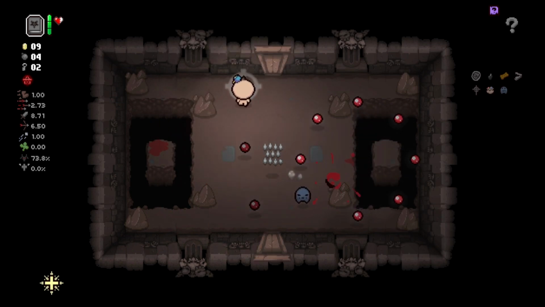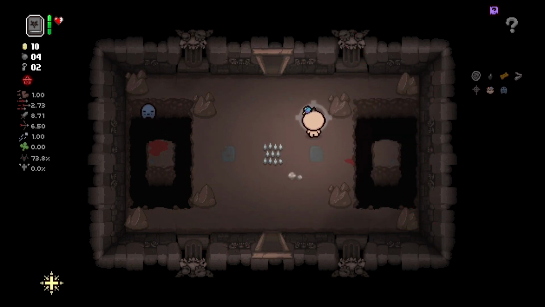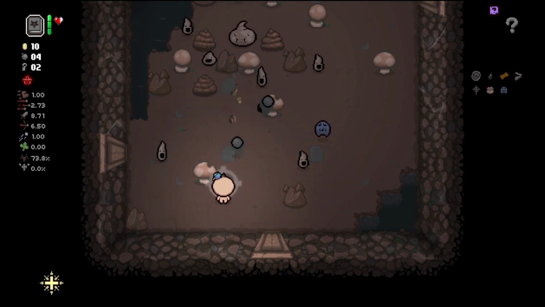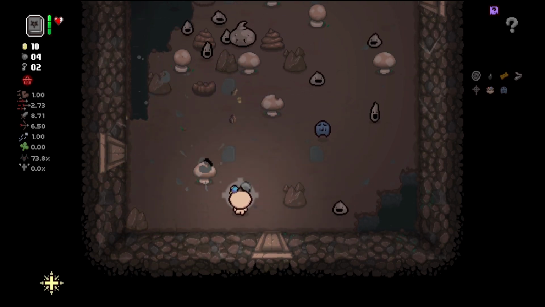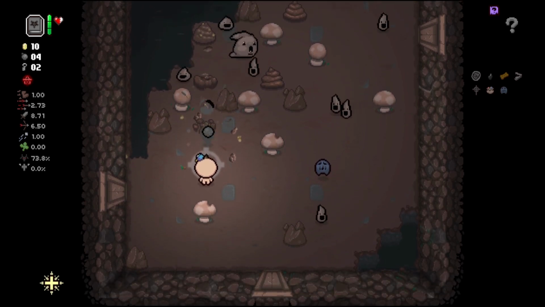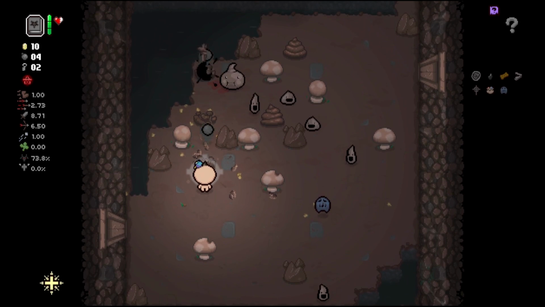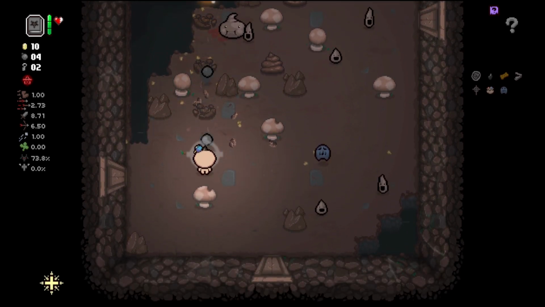Okay. Little Hush, I think, dealt some damage to that fly. Huge fan of Little Hush, obviously. Alright. These dips, not a huge problem, especially because we can one-shot them. We have so much damage. They're basically terrible little dips that do nothing to us.